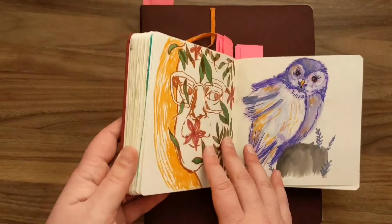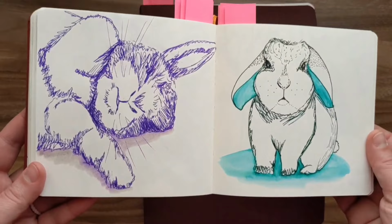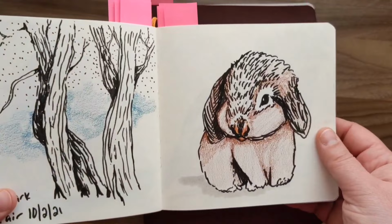I love it. That's one of my favorite things about the fact that you can see through this paper: it gives me crazy ideas for stuff I wouldn't have normally done. A bunny spread. I love this spread. Love it. Just drawing at a craft fair. Little bunny. I love that bunny.